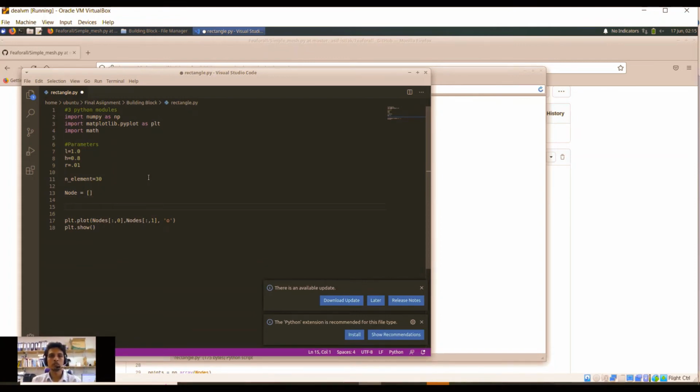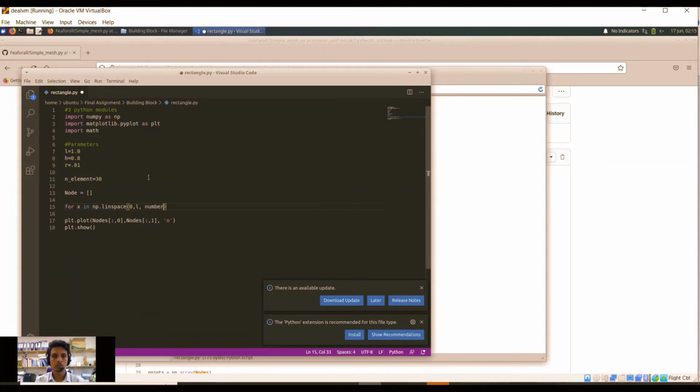I will use for x in np.linspace, which will start from 0 and go up to length L. And how about the number?